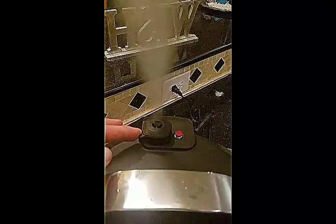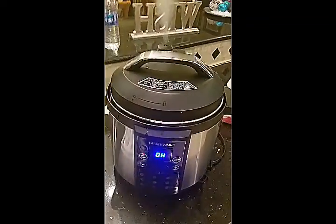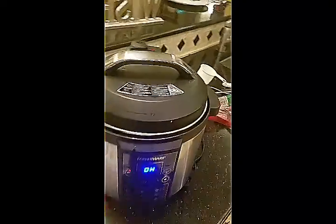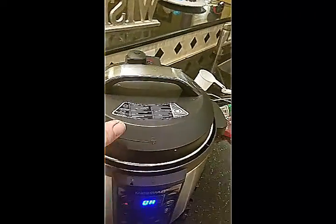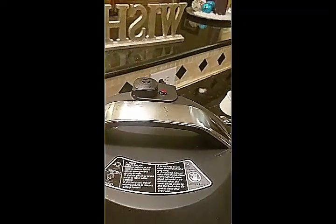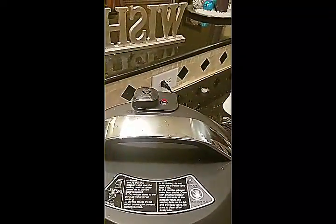Now the first thing you're going to do is be careful when you do that and you vent it, okay? You're going to let all that pressure vent to the atmosphere that's inside that cooker. You do not want to open this lid until you vent it out. And the way you'll know when there's no more pressure in this pressure cooker is our float valve right there will go down to the normal position as it was when we was cooking it, and you'll see it go down. I'm going to leave this video on here to show you. But again, never open the lid without depressurizing it.